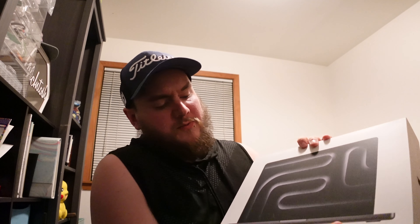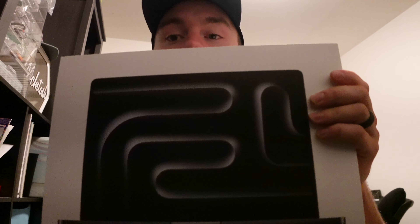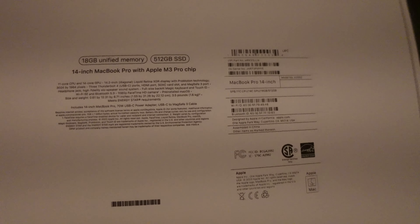I have been using a MacBook Pro that's pretty old and slow. So your boy got something new — a new MacBook Pro M3, M3 Pro to be exact. I got it in the new space black. As you can see, 14-inch MacBook Pro with an M3 Pro chip — not the top of the line, but just what I need.